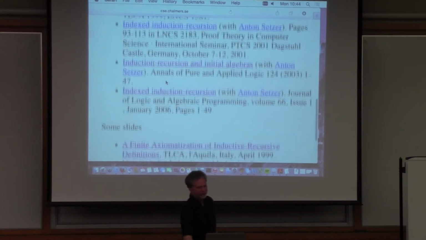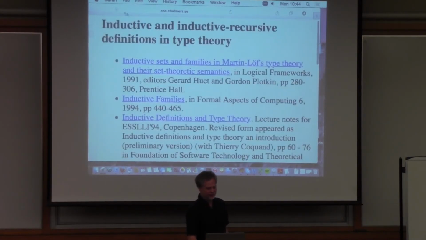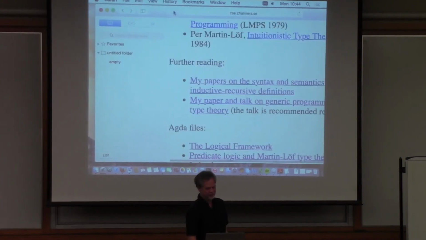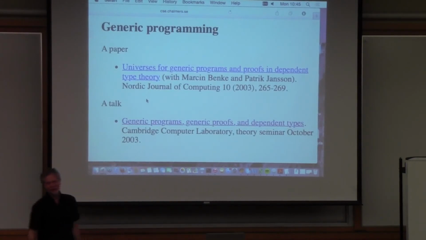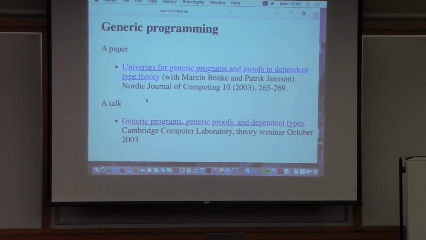And there is also one paper on generic programming, because together with Anton Setzer, we showed how you could internalize the whole theory of inductive and inductive-recursive definitions in a completely finite form. We have a universe of codes for inductive and inductive-recursive definitions. So the first aim with this was just to show that you can act completely precisely in a finite way and encode this very, very powerful theory.